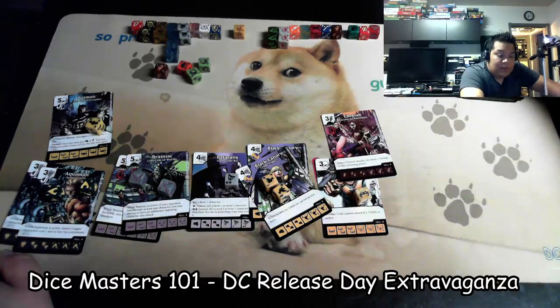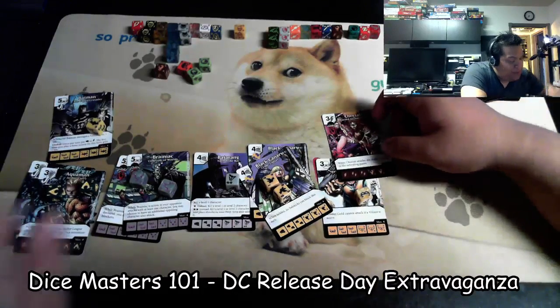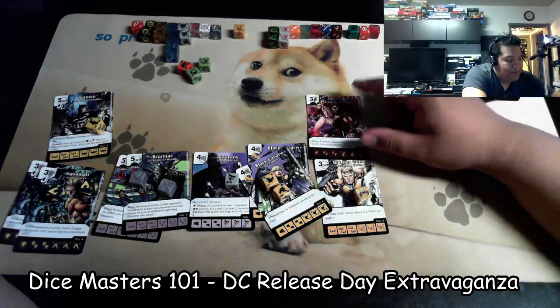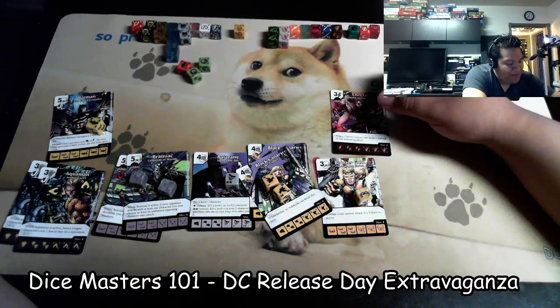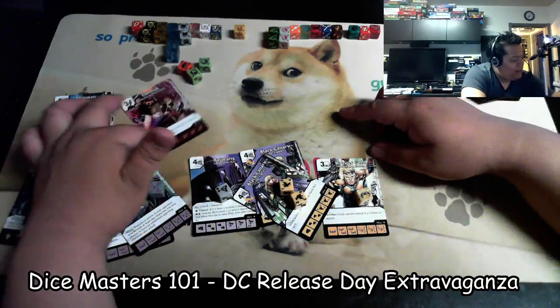Cheetah. That's the next one. I don't think I have any more Cheetahs. Let me check. Just the one. Okay, so Cheetah, when Cheetah attacks, she deals 1 damage to the defending player. This, in the DC set, is pretty awesome. You have Cheetah dealing 1 damage every time she attacks. So right there already is pretty good.